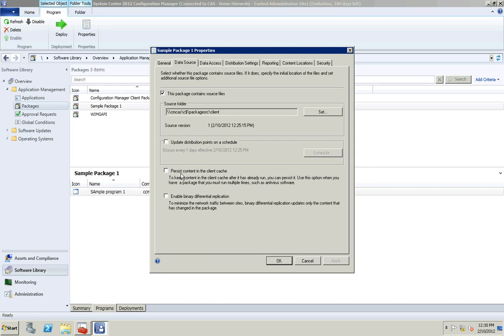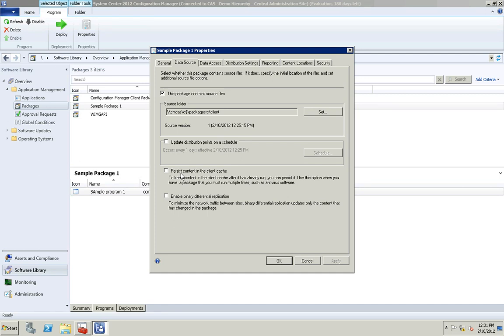The cache works kind of as a first in, first out scenario. Whenever you target content to a given device, it will download the content into the cache and mark it for future execution. Once the execution happens, we'll mark it as eligible for deletion. The content doesn't get deleted from the cache until there's a space crunch and the client needs more room. Whenever there's content coming in that would exceed the allowable space in the cache, we figure out what we can delete, clean those up, and move the new content in that needs to be deployed.